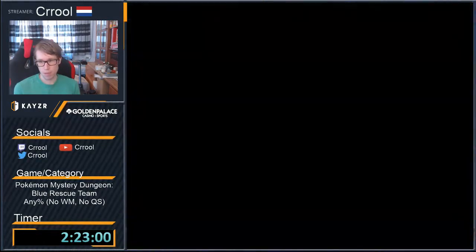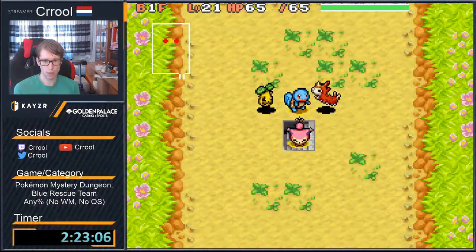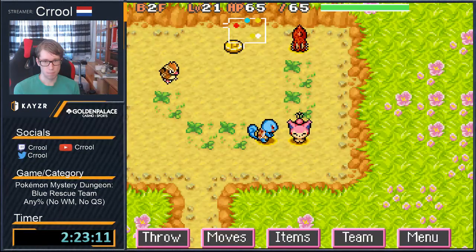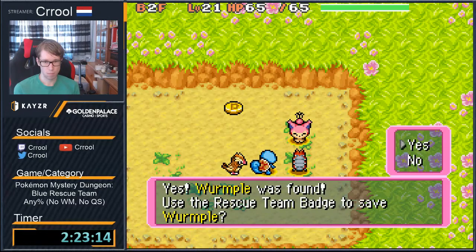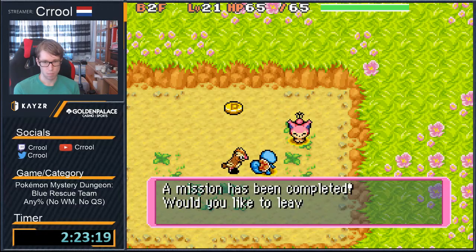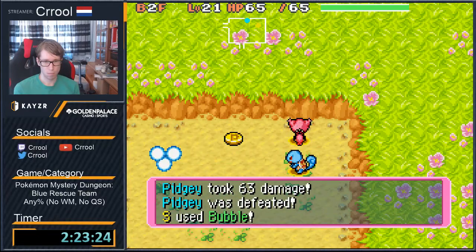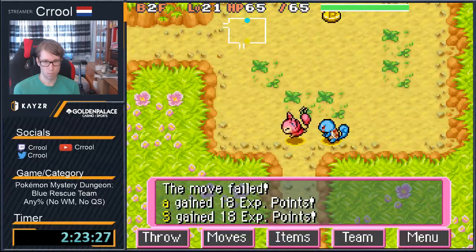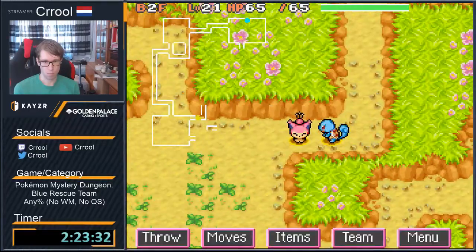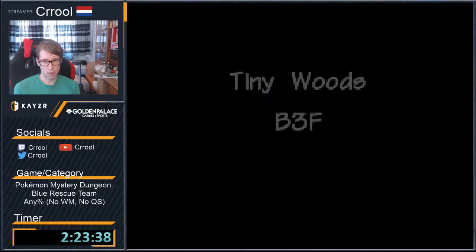We're gonna do a quick visit here in Tiny Woods. 2 missions, floors 2 and 3. And lastly, floor 3.